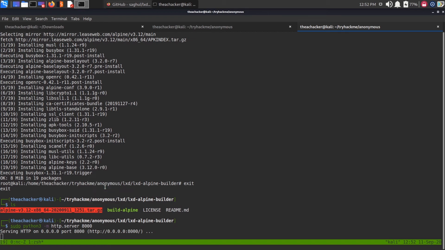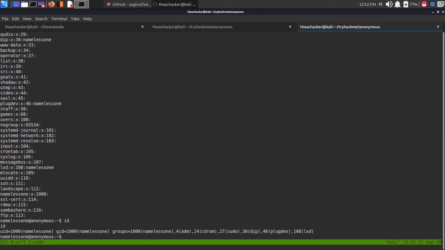Okay, now let's copy this file name. Okay, now the Python server has started. Okay, in the vulnerable box, just use wget to download that file.